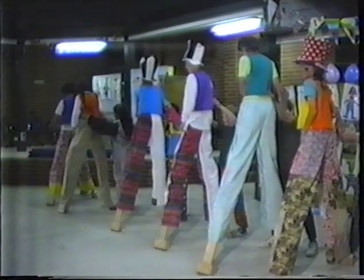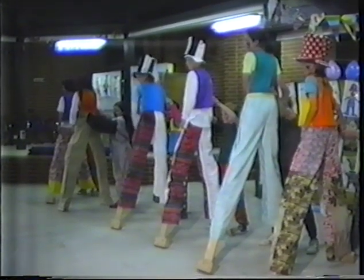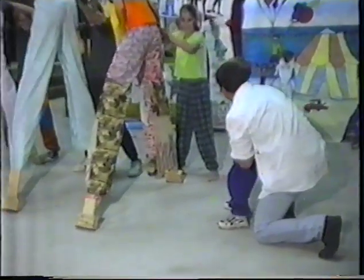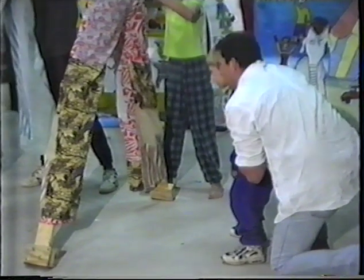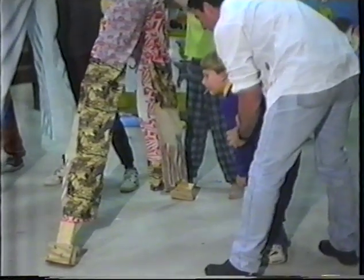Nice and apart, right? Okay. All of us have played tunnel ball at some point in our life. I'm now going to get a volunteer from the audience. It can be anyone. I don't care who it is. It doesn't matter. Do you think you can go through without knocking their legs? I didn't think so either. Okay, you ready? Okay, and go, run!